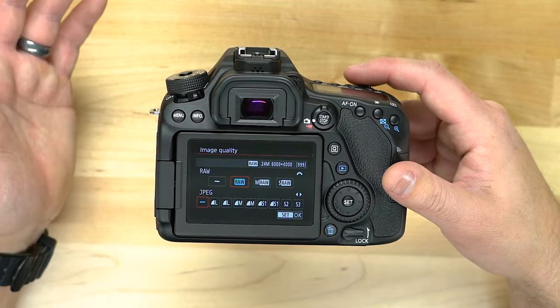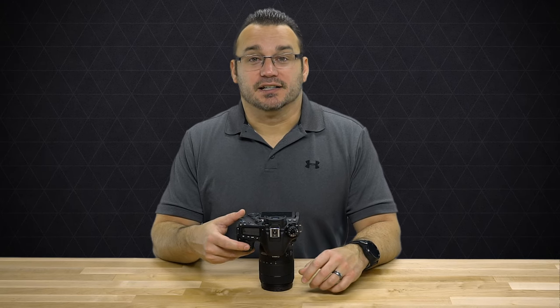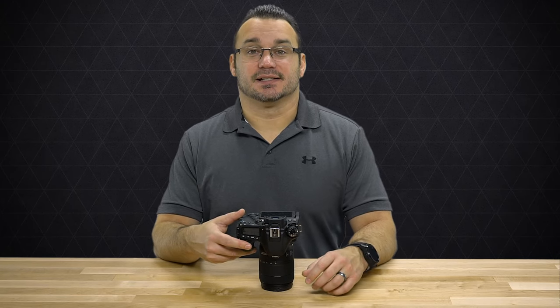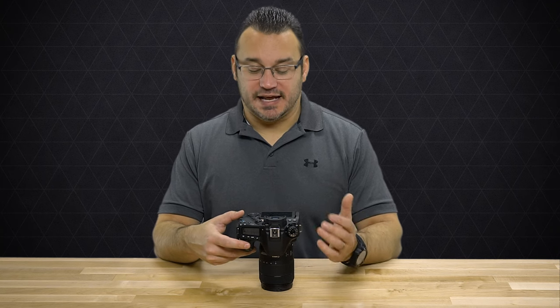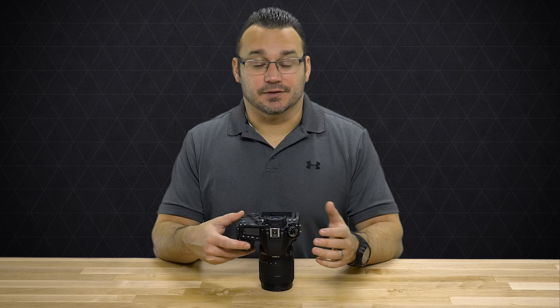If not, go with a large RAW file because you never know what you're gonna need your images for. And down the road when we're all using 8K televisions and stuff like that, the resolution required is gonna be higher and having a good resolution image to start with is gonna save you down the road.